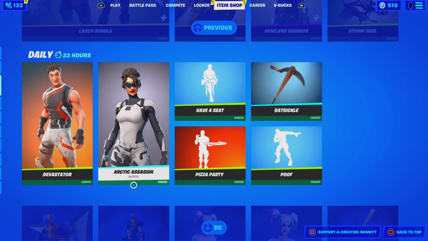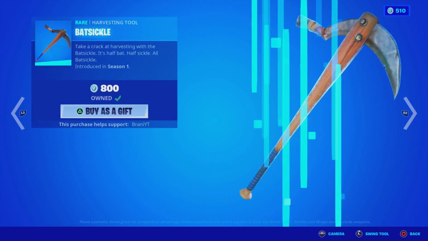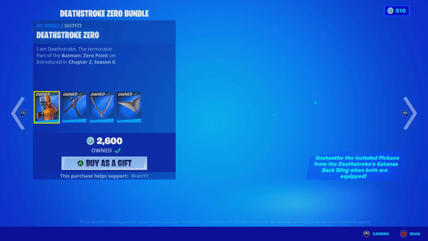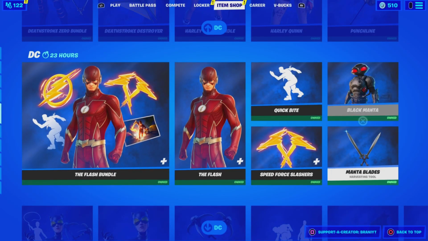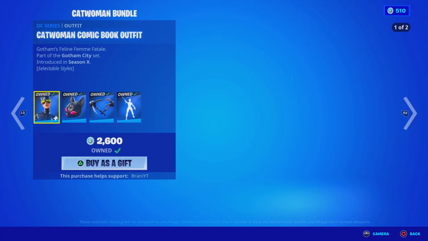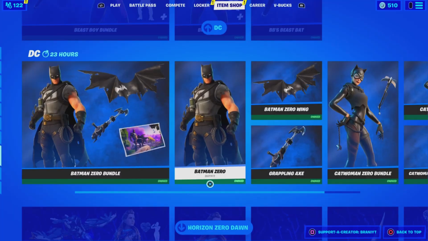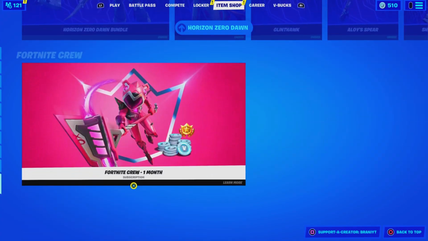The Devastator skin is back. We got the Arctic Assassin skin back, the Have a Sea Uncommon emote, the Batstickle pickaxe, the Poof emote, and then the Pizza Party Uncommon emote. And then we got the Deathstroke with everything. Harley Quinn is still here. The Flash is still here. Black Manta is still here. The Blades pickaxe. The Catwoman skin is back. Well, still here, actually. The Batman gear bundle is still here. The Beast Boy bundle. We got Batman Zero. We got Catwoman Zero. Horizon Zero Dawn bundle. And then we still got the crew pack.